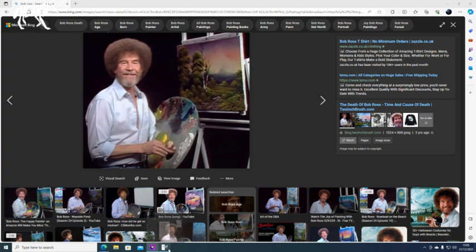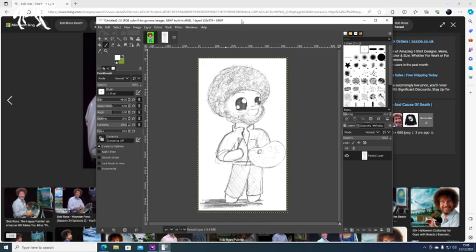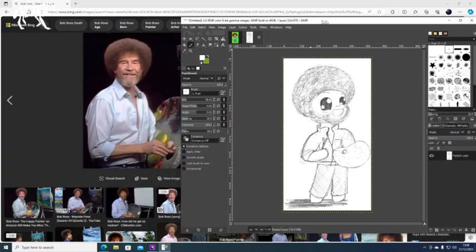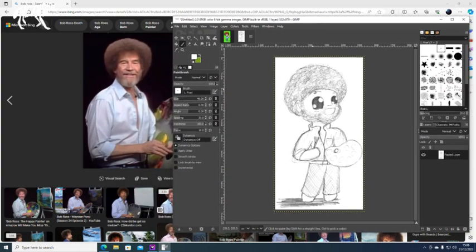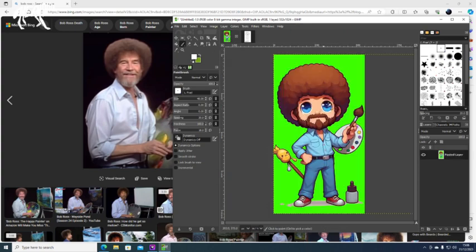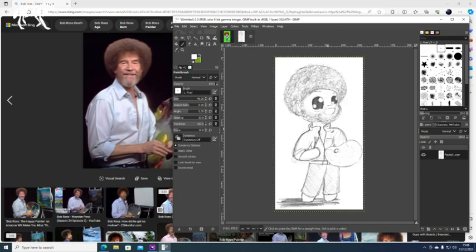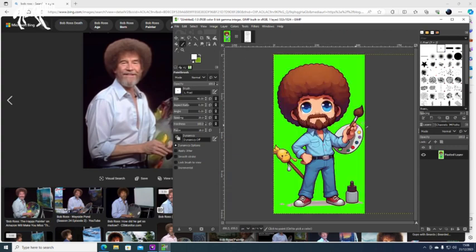What I've started off with is just a simple sketch of what I think it looks like. This is in pencil, and I took this picture on my phone and scanned it into the PC. What we're going to end up with is similar to this. You can see I've altered it a little bit. Rather than just his little easel in his hand, I've now got a brush as well.